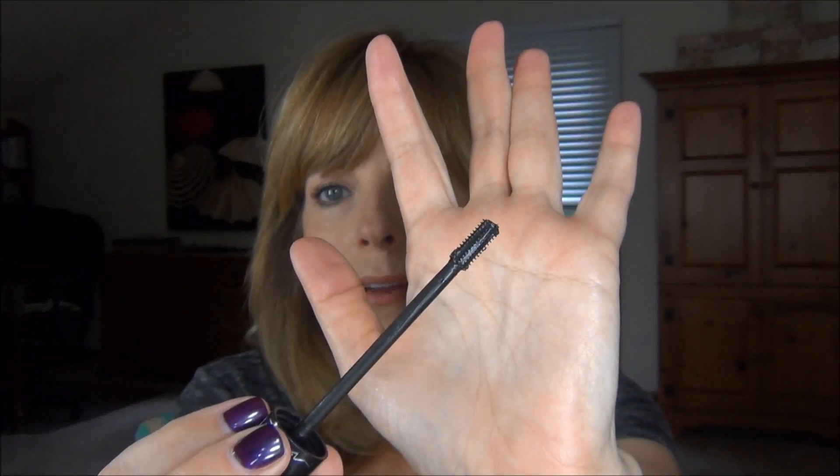So those were the two items I bought this week and tried. This other item is something I purchased a few weeks ago. I tried it once and was kind of like 'mmm,' but then I started playing with it this week and I think I like it. It is the new MAC mascara called Upward Lash Upward Black. It's a new mascara formula with a new brush — the brush is teeny tiny and rubber. Because it's so small, you can get it to the base of the lash and really coat the lash with the mascara.